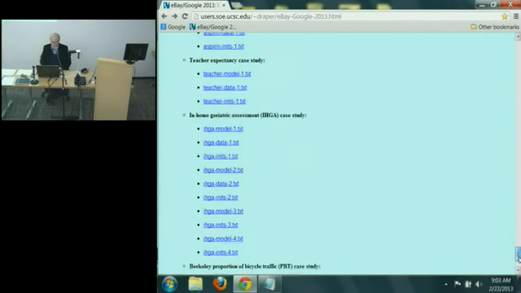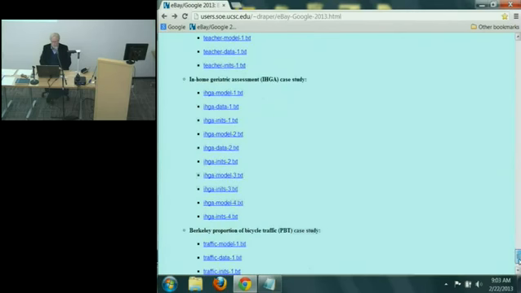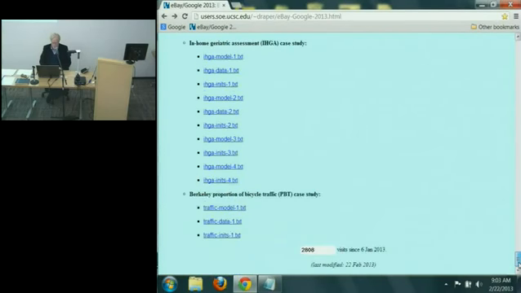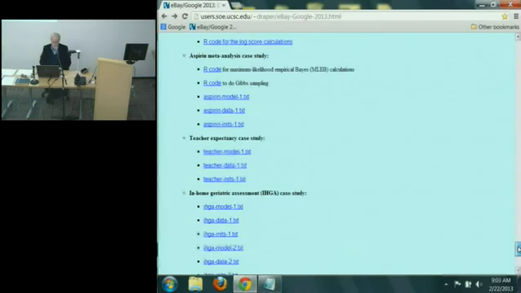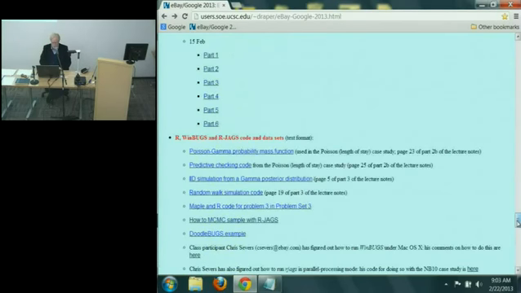And then we'll spend a fair amount of time with a random effects Poisson regression model that introduces the idea of latent variables or random effects and mixing over them to do a better job of describing heterogeneity in the data than ordinary parametric models do. And time permitting, we'll also look at this Berkeley proportional bicycle traffic case study, which is more complicated than the other ones. I might save that for later in the final couple weeks about applications.